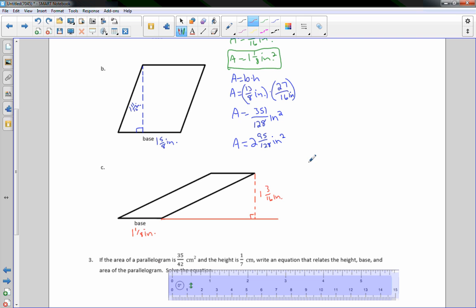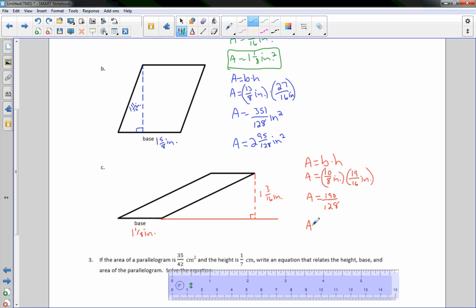To solve this, we say area equals base times height. Substitute in our givens. 1 1/8 is 8 times 1, which is 9, plus 1 is 10 over 8. So that's 10 over 8 inches. We're going to multiply that by 16 times 1 is 16, plus 3 is 19 over 16. Make those fractions improper, and then do the math. 10 times 19 is 190. 8 times 16 is 128, just like the last problem. Okay, so we have 190 over 128.